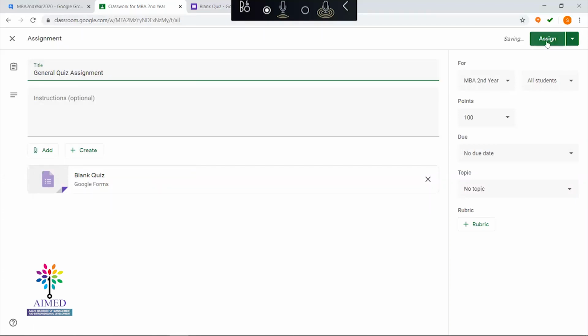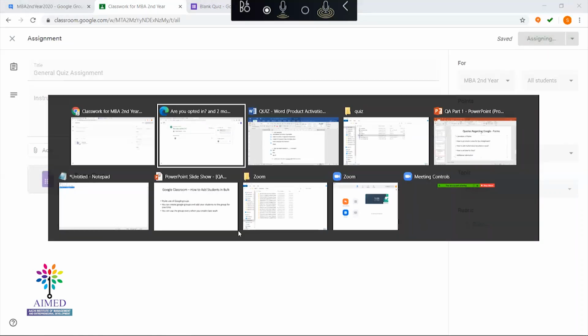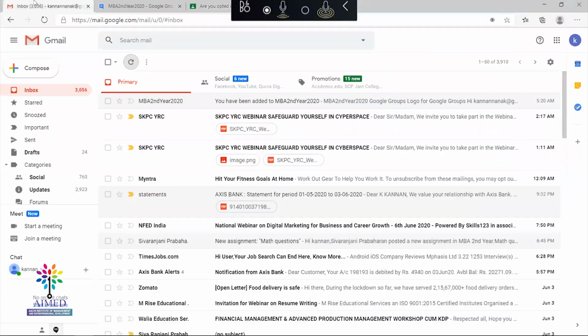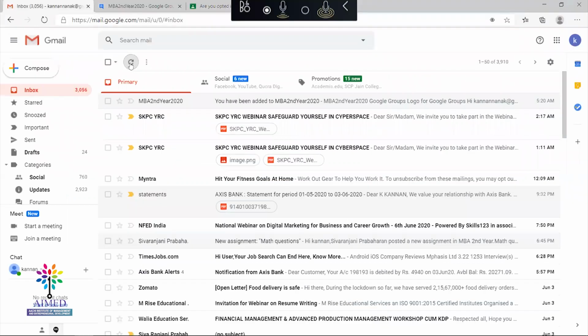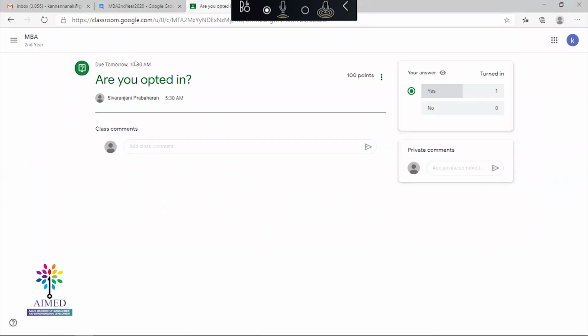And I'm assigning, so it will be available for students. Let's check in the students' mail ID. I'm not getting any email notifications, though last time we got notifications. Okay, let me log in to Google Classroom and check.